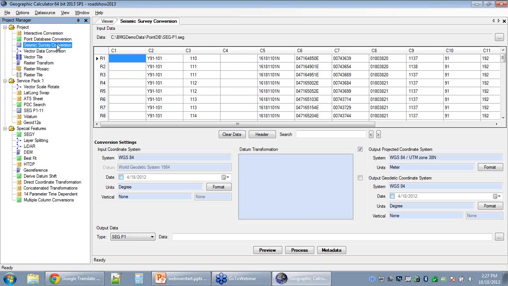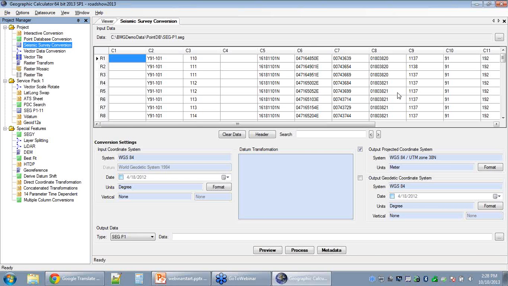There's something different about the seismic survey conversion interface than the point database conversions interface. Namely, you'll notice there is no column settings button below the grid. We don't need to set the exact columns. You'll also notice there are 2 output coordinate systems rather than a single output coordinate system. That is the main structural difference between the seismic survey job and the point database conversions job. What we're going to be talking about here are the column structures of the data and a little bit of the nuance of importing this data.